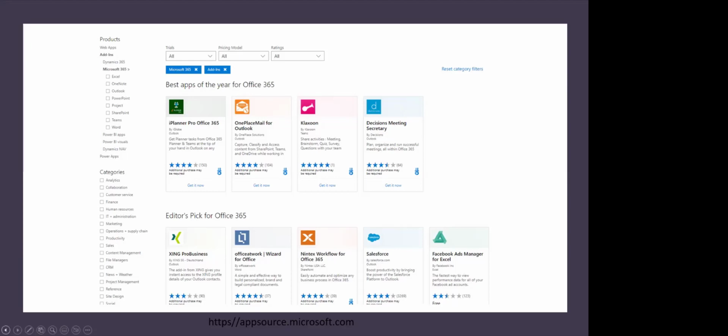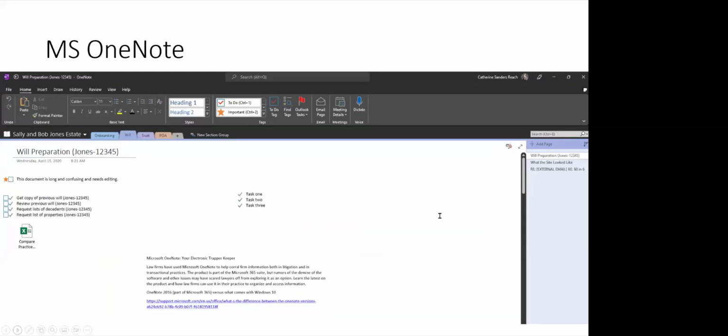Somebody asked, do I recommend OneNote at all? Absolutely. So that's the next slide. And yes, I will be sending you the slides, the recording, and a bunch of articles that I've written to help you sort all this out in your head. This is obviously a big overview. Microsoft OneNote is another option for you to create one landing space. I have an article on Microsoft OneNote. I have not done a video deep dive since I started NCBA on OneNote, so I'll add that to my list of webinars to do.